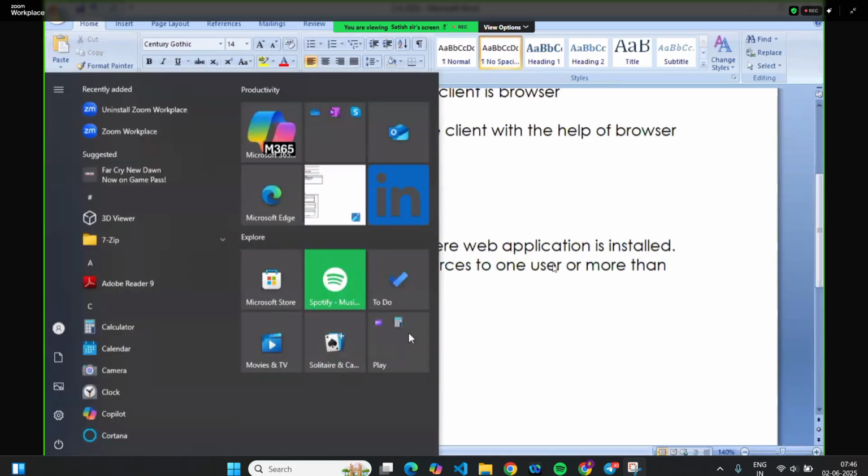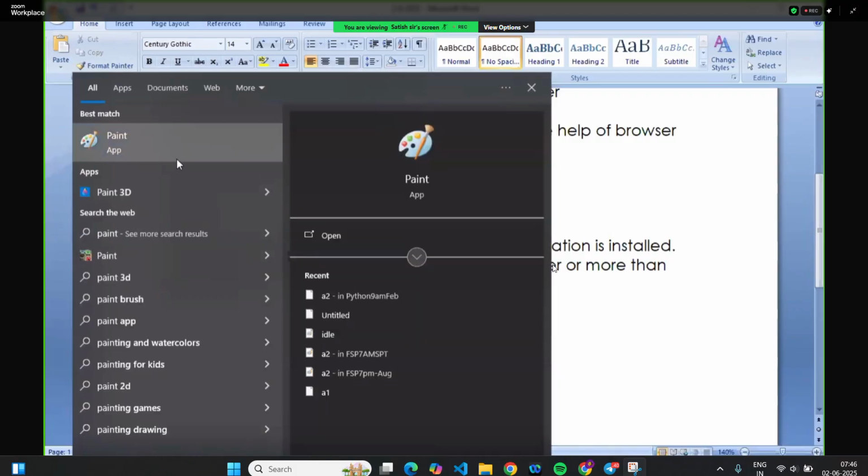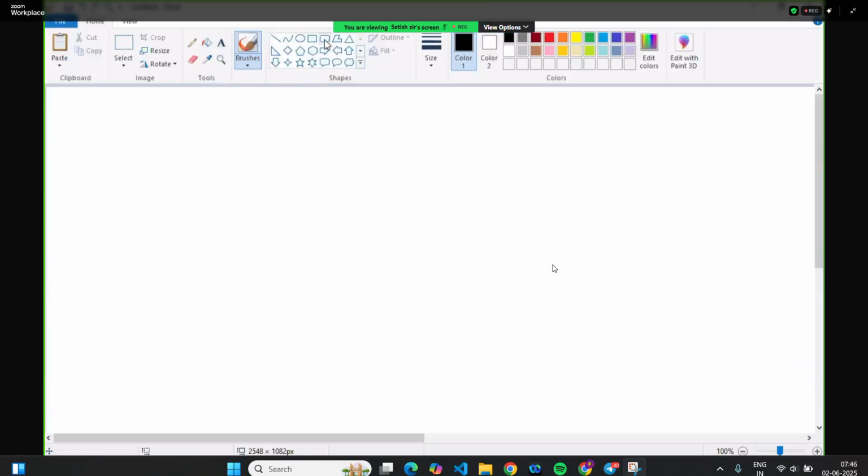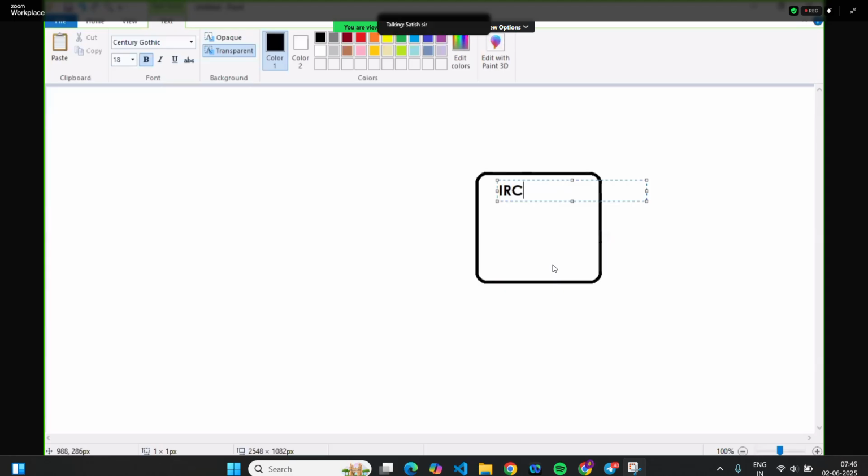Suppose you have one web application, for example IRCTC.